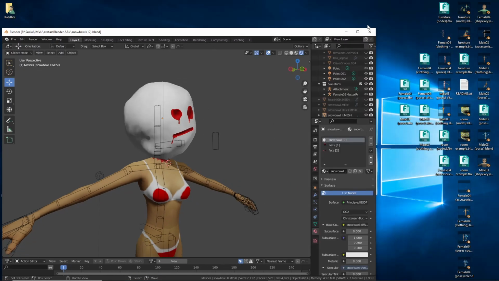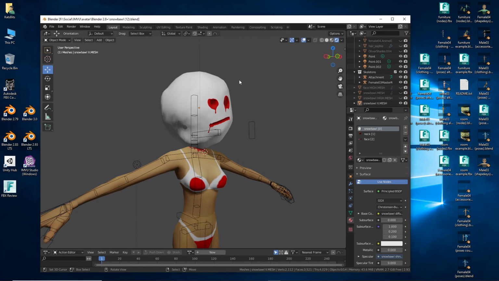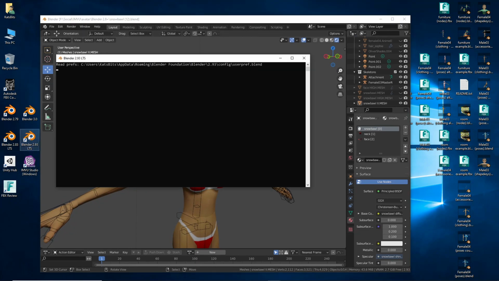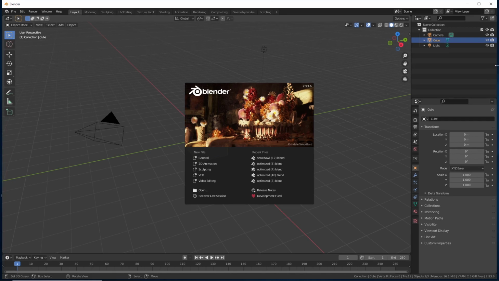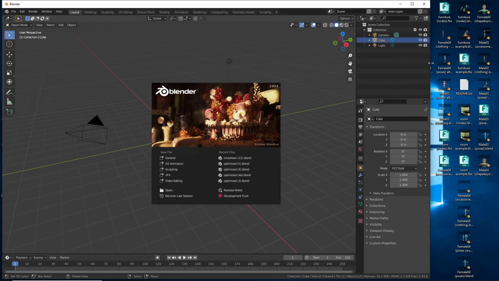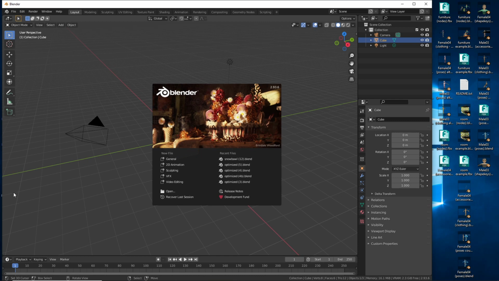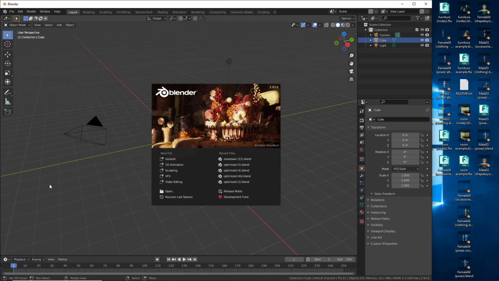For that we are going to need, let's just minimize this, another instance of Blender. We need to append in the male clothing file, which is male clothing file alternative.